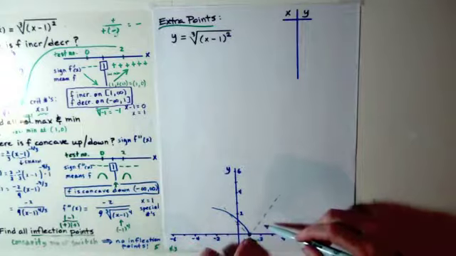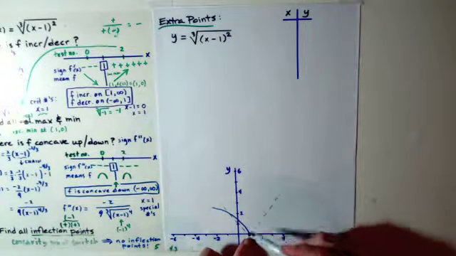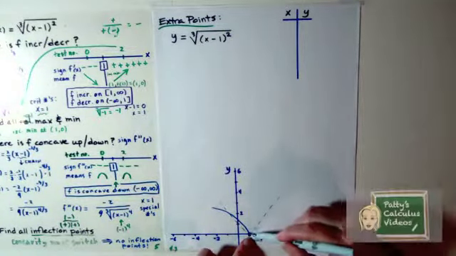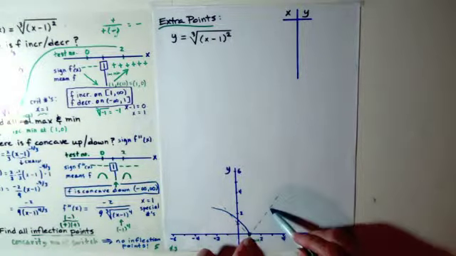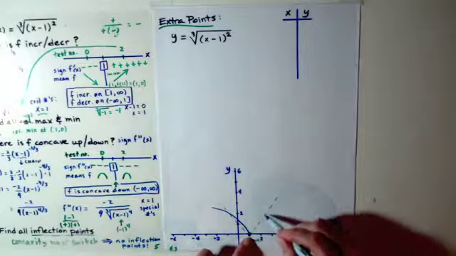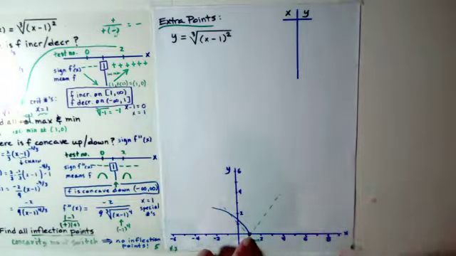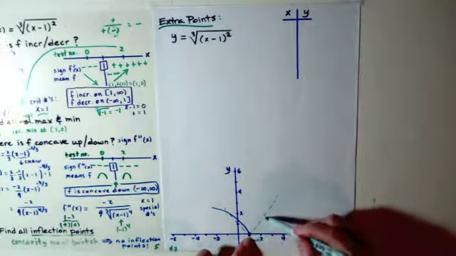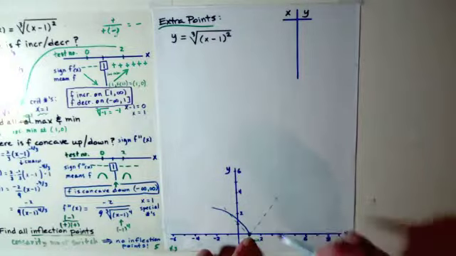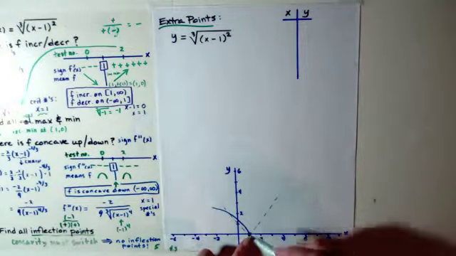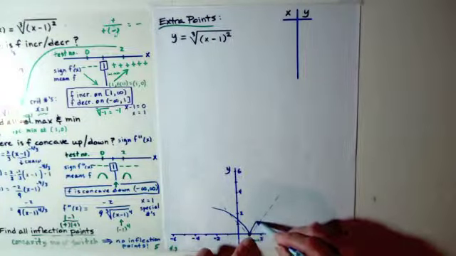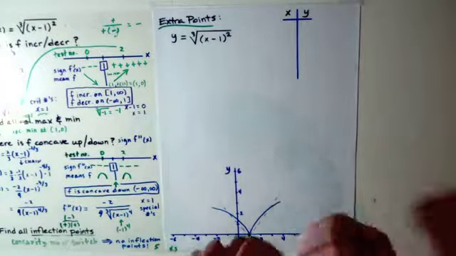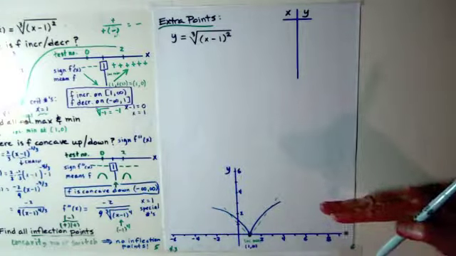When we go to the right of 1, it stays concave down. This is not an inflection point, so I don't want to suddenly flip it to being scooped upwards. I have to follow the green dotted line, so it has to be going up, has to be an increasing function. 2 ways to increase it: can increase scooped upwards or scooped downwards. I want it to be concave down, so I want it to be scooped downwards. So to the right of 1, it increases, but it is still scooped downwards.